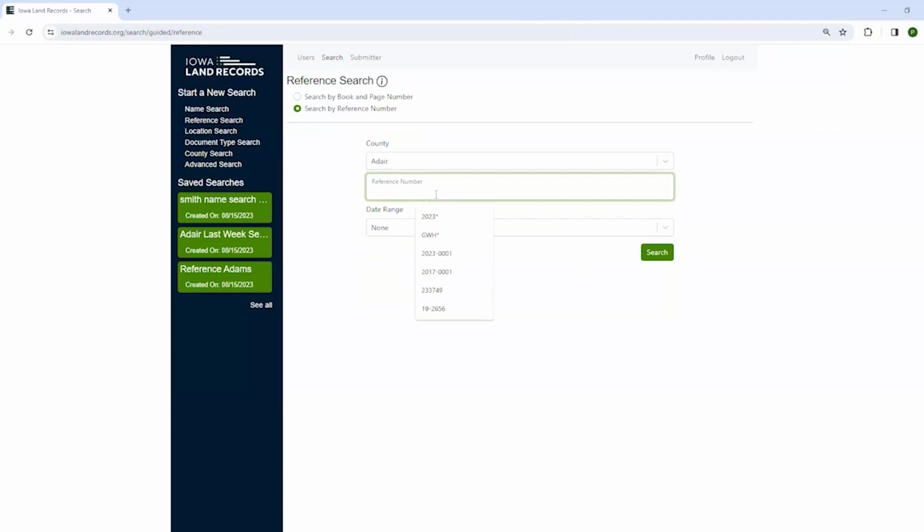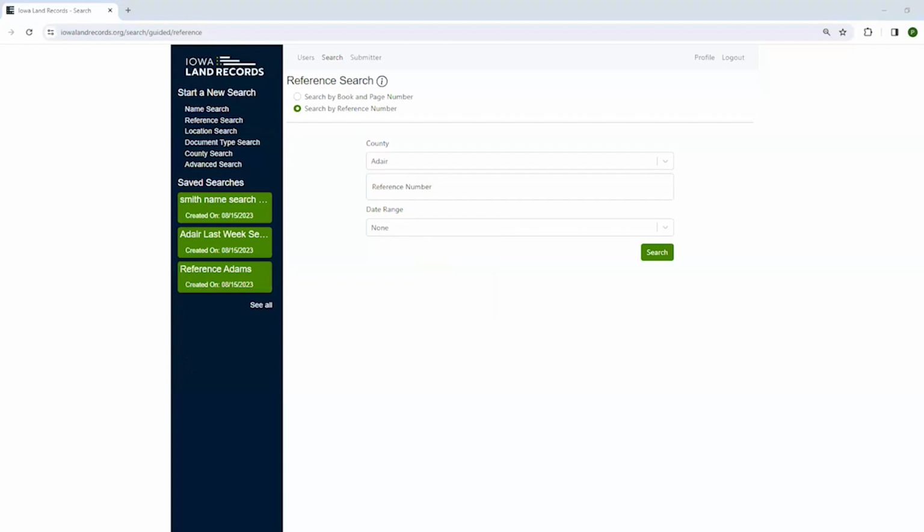A small piece of advice that I would share with users is not every county uses the same methodology in organizing their searches.